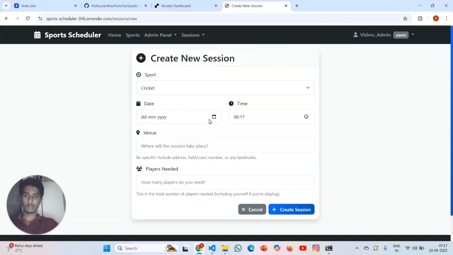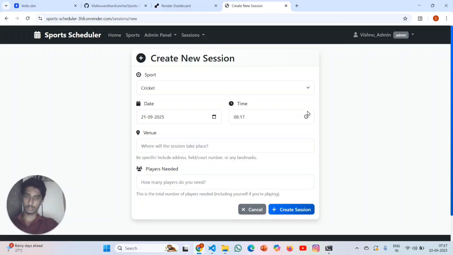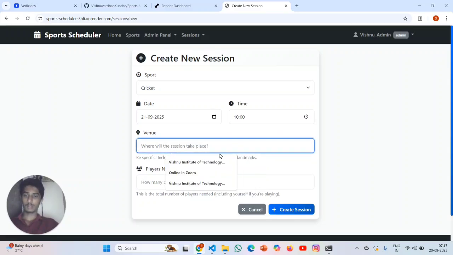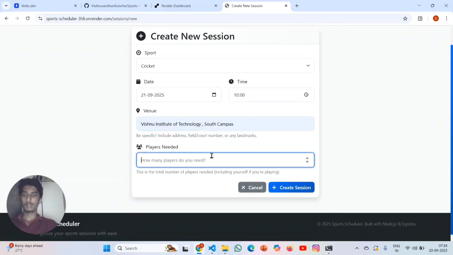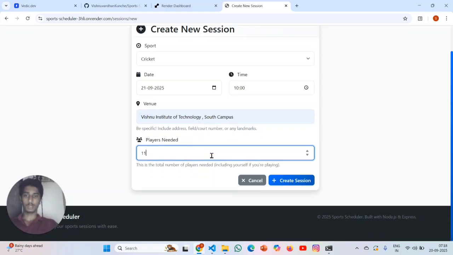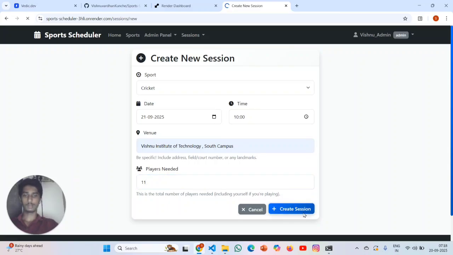I'm choosing cricket and scheduling it for tomorrow, 10 a.m. The number of players required for my team is level, so I am putting that as the count. Let's click on create session.